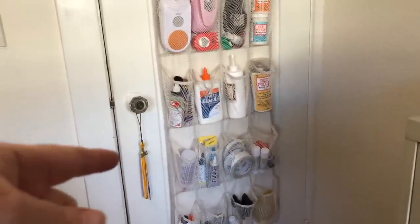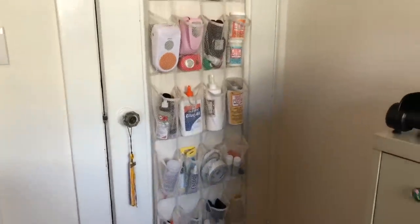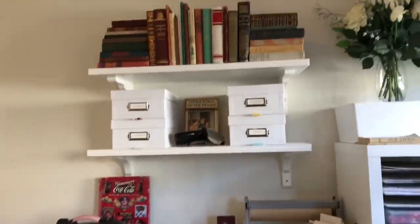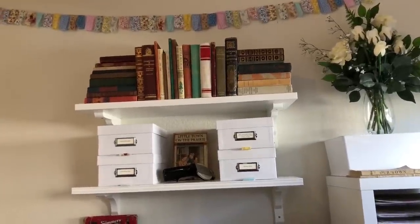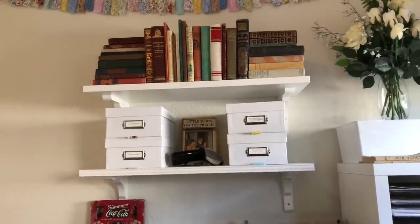This is actually my son's high school graduation tassel. Again, this is his room and it can become his room again anytime he needs it, so that will stay there. Moving up here, these are some shelves that house some books that I will probably not be able to cut up because they're just beautiful and they're in pretty good shape — well, some of them are.